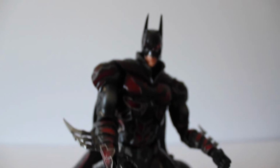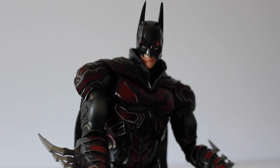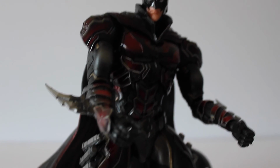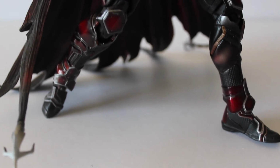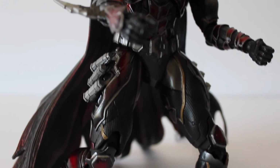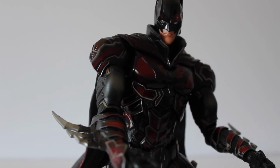There we go. All right, so here is the review for the Square Enix PlayArts Kai Red Variant Batman. Hope you guys all enjoyed, and hope you all found this figure to be a very unique, very intricate, and extraordinary figure. And for all you Batman fans, I highly, highly recommend it.